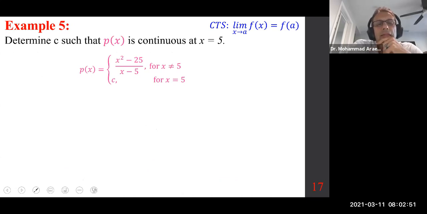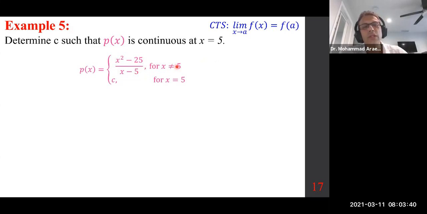Now, we want to determine a C such that this piece is continuous. Let's see what's happening here. First of all, this is a rational expression, and anytime you have a rational expression, you have to put it in lowest terms. In other words, you can write it in factored format. Any rational expression has a domain and is continuous in its entire domain. The domain is all real numbers except 5. You set the denominator equal to 0, and that is out. Needless to say, this can be simplified, but x still can't be 5 for the original given function. So this is continuous everywhere, from negative to positive infinity, except at 5.